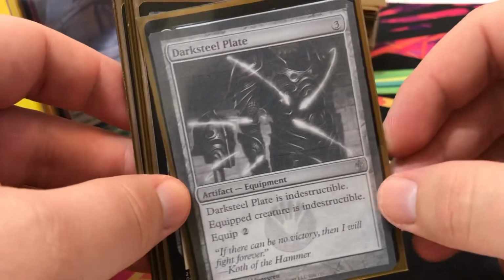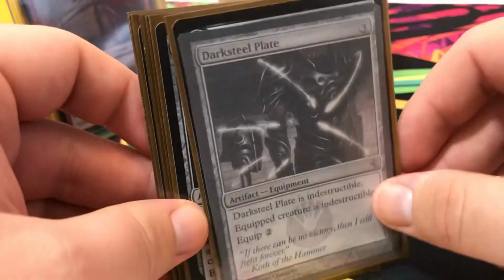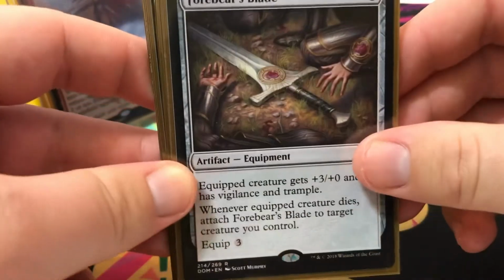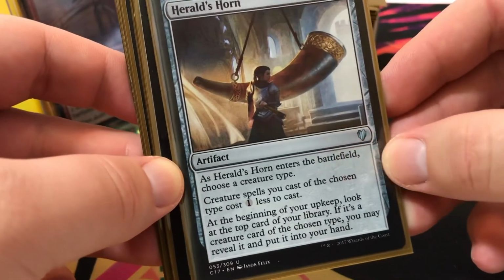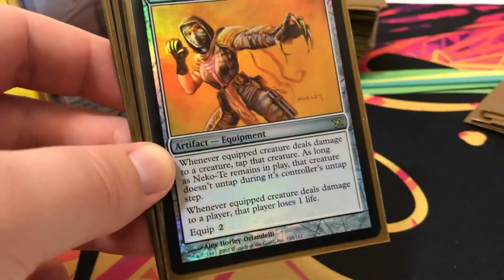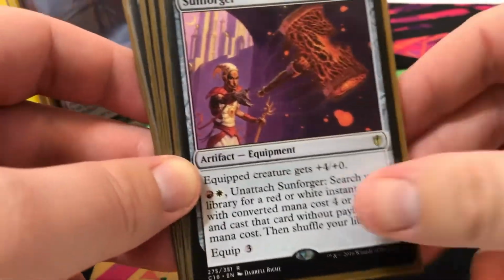Darksteel Plate, terrible proxy, might I add. So hopefully we get more equipment in the new set as well. Forebearer's Blade, Vigilance, Trample, Herald's Horn, Indestructible, right? Yeah. No, creatures of the chosen type. Oh, this is the tribal one. My bad. Nikya, love tapping people's creatures. Sunforger.